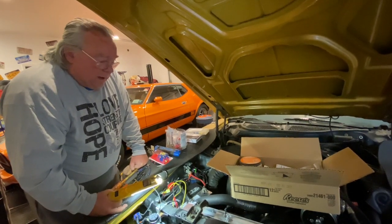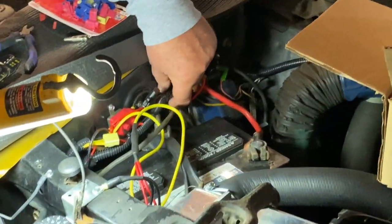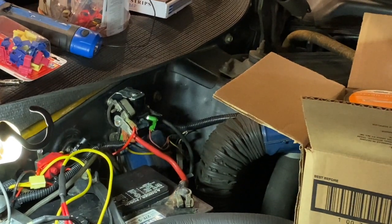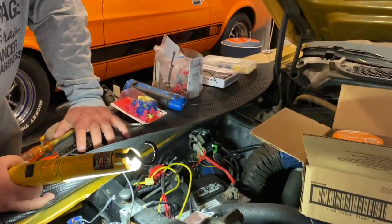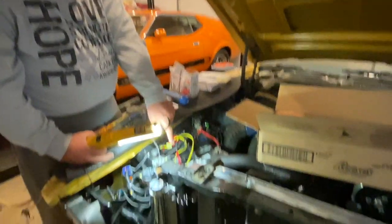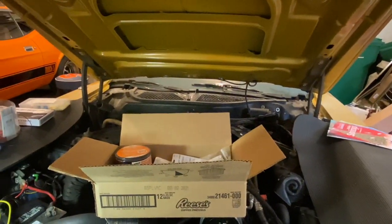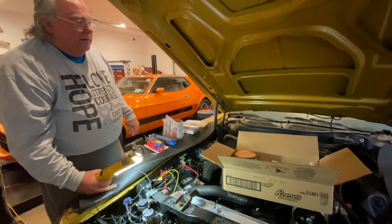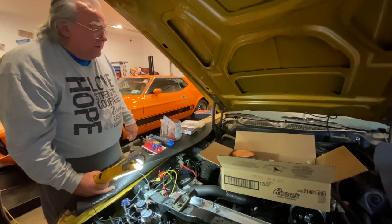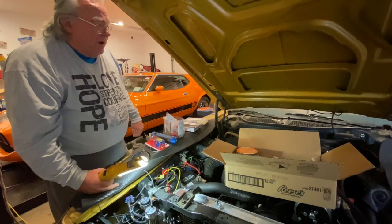What I'm going to do off camera is go along this conduit and start to clip it in the places I need to, to free it up so I can start running the wire. It's going to run from way over here to way in the driver's side rear part of the hood, near where the new LED light is going to be located. Then I'll demonstrate how the LED light operates before I put it into place.